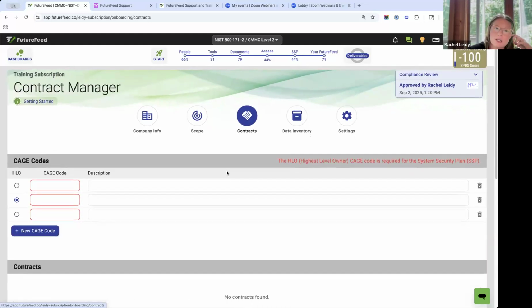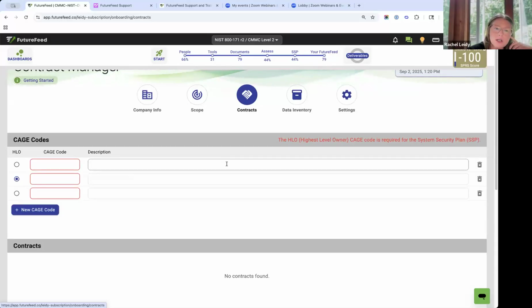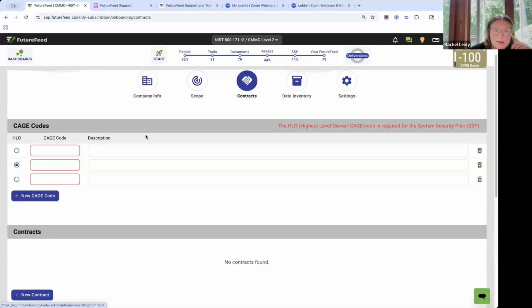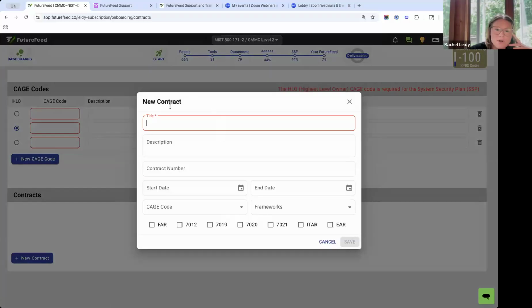Contracts, this is where you're logging the CAGE code or CAGE codes associated with this environment, essentially stating that the information processed for that contract is being processed within this system environment, okay? And this system is meeting NIST 800-171. So down here also, this is where you're logging your contracts. And from a compliance perspective, the important piece is what clauses are present in those contracts that are requiring me to implement NIST 800-171 or CMMC.